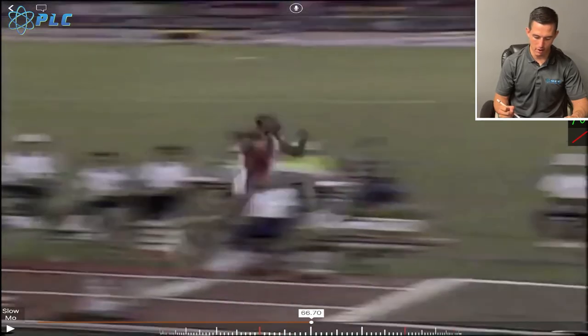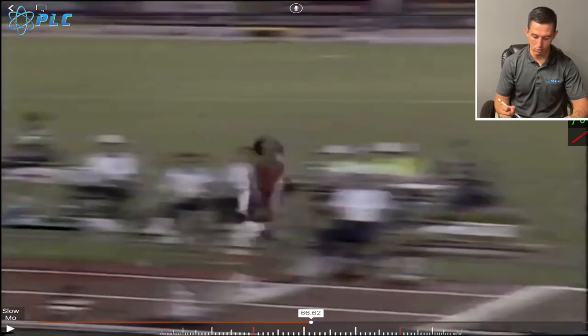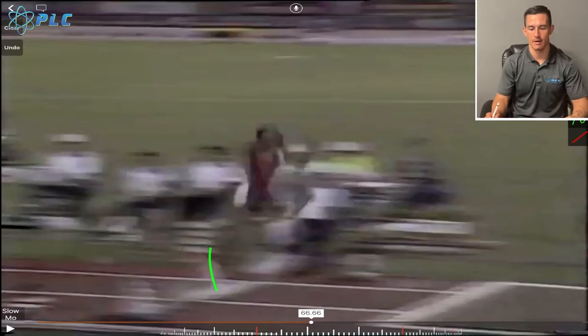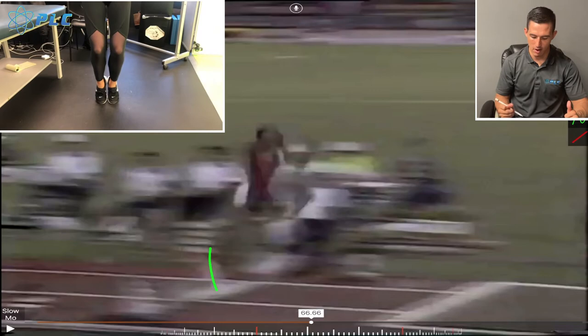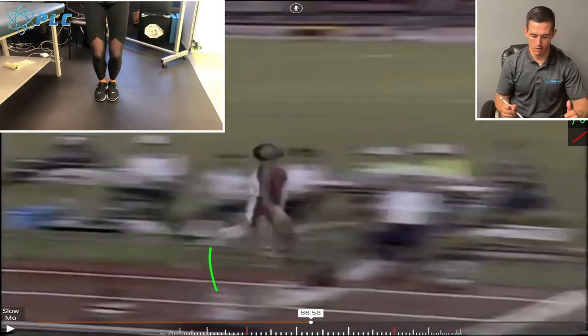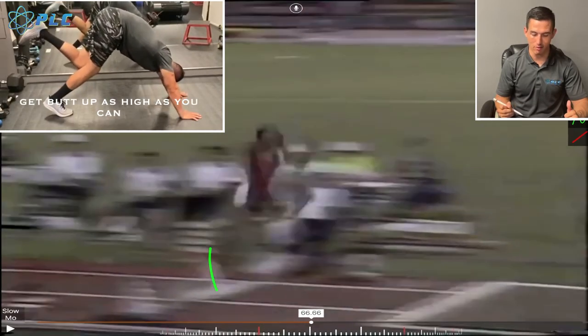When you see him going through that takeoff, it really matters a lot how much you're able to extend fully through that calf, ankle joint, foot, and toe joint. For anybody really trying to get better from a long jump perspective, you definitely want to do exercises where you're on one foot, working on your ability to get full extension within the calf. We can add some exercises right here to help you work on that — maximizing that extension is a lot about plyometrics and strength. You can't do this without a strong core, strong glute, strong lower back — all those muscles need to be very, very strong.